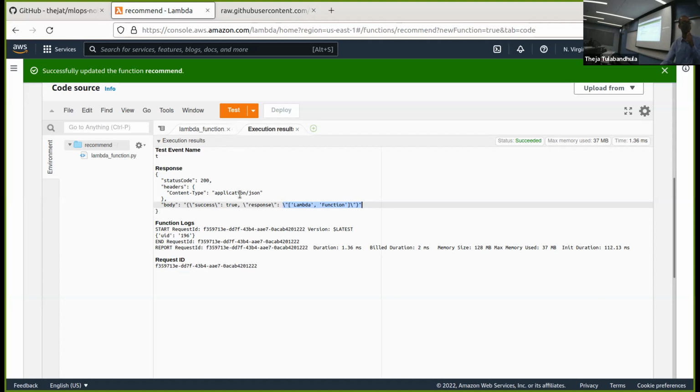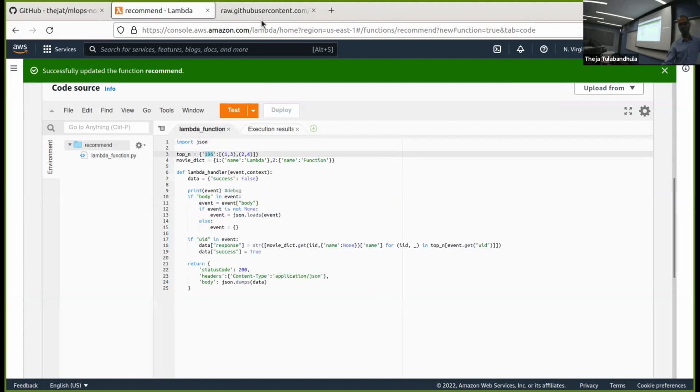Does anybody have any questions regarding this? What I did is just change the lambda function based on the example that we have from here, and create a new test. Also press deploy, because if you change the function, you need to press deploy. Otherwise, that's where we are. Any questions about this?